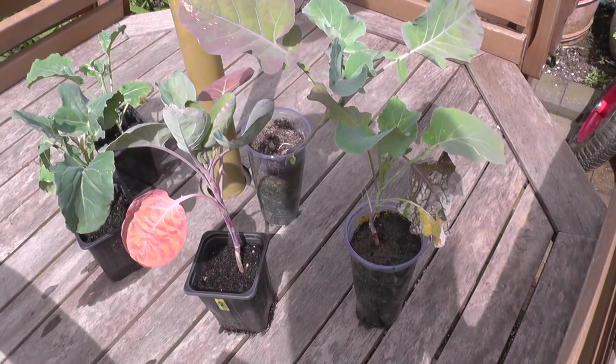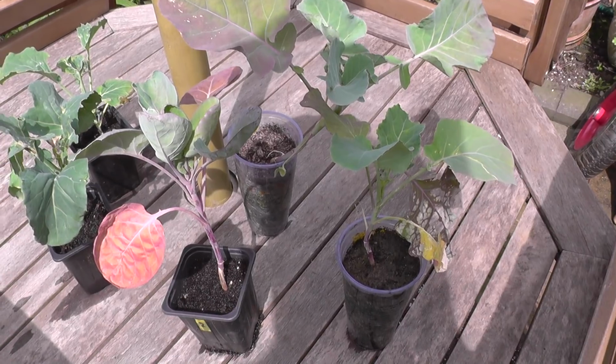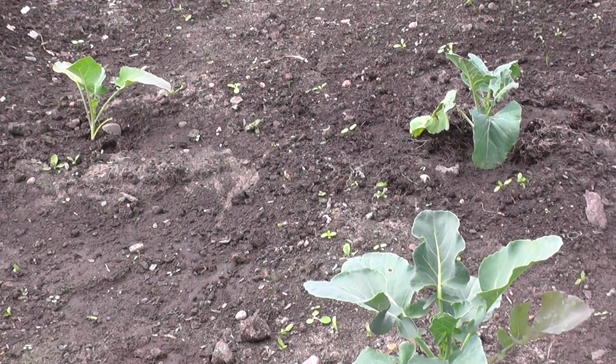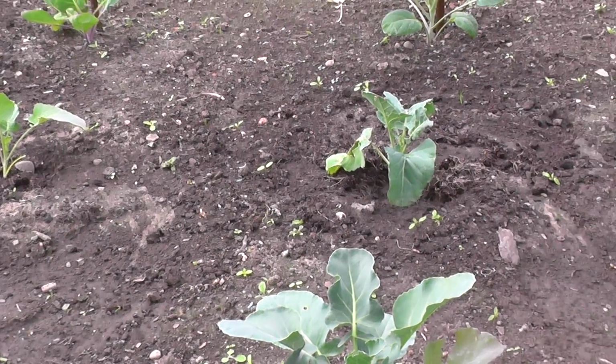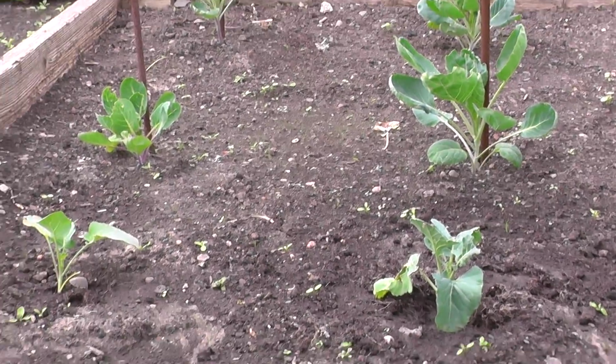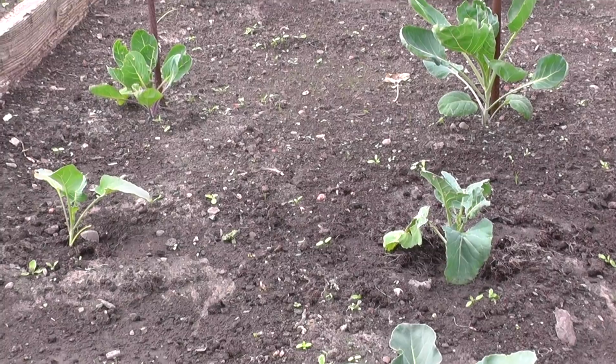Luckily I did hold some plants back, so I'll pick the 2 best of these and just replace those in the bed. That's the 2 plants I've replaced them with. Just pop next door, as you can see the difference in size, but I'm sure that'll catch up. I've given them a little spray now, so hopefully that'll get rid of any other caterpillars that might be lying around in there.